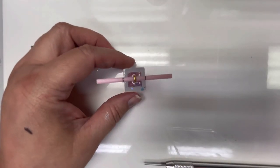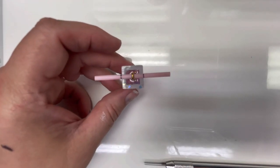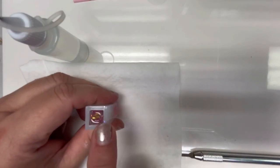Okay, so we have the mold filled. We've got the resin poured up to the eyelet. And then I'm just gonna move it over to my UV lamp. We've got the piece done, right? And now it's time to get these out. Now everybody knows these are kind of difficult.